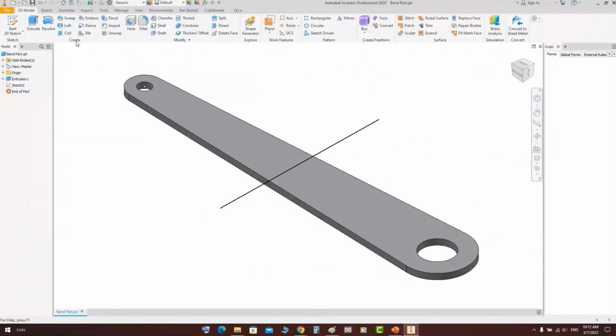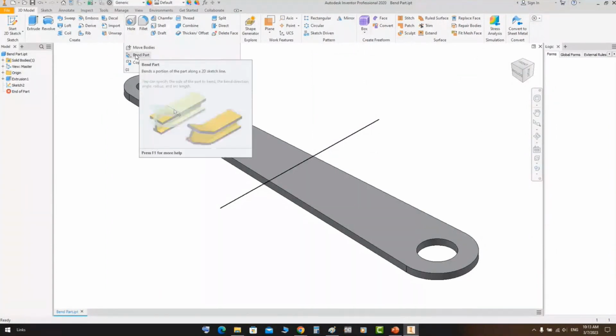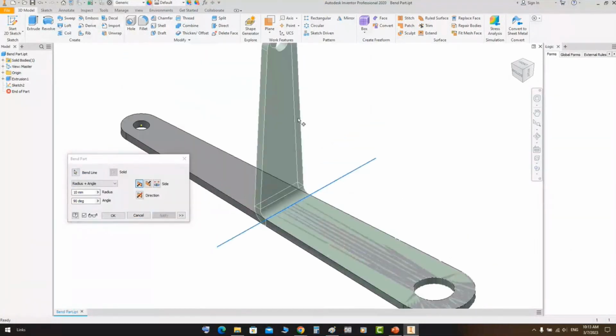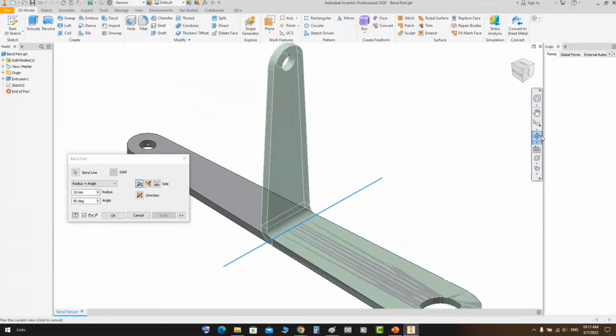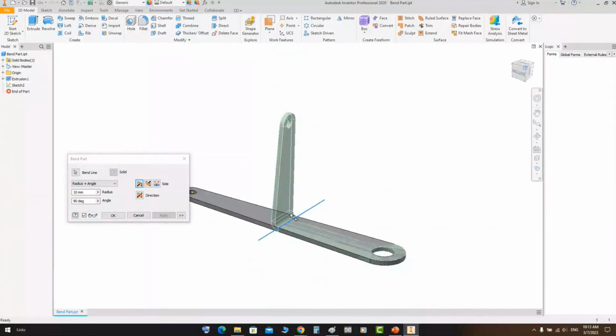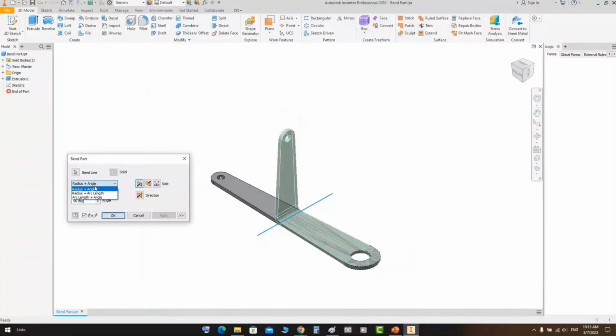Now you will find the bend feature here on the modify orders, so you can get bend from here. When you select this line, you will be able to bend this part along that axis, and you will find different ways to define this bend.